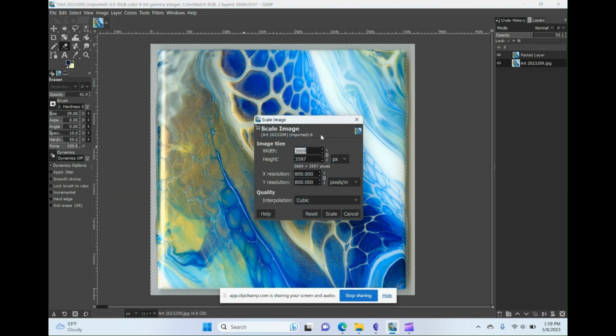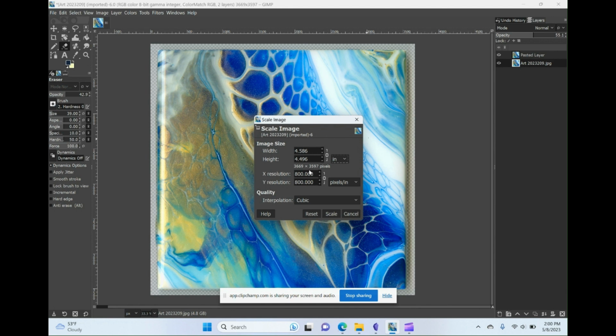But so you go into scale image, and there's the resolution and there's the height and width of the image. So if you change this to inches, you can see that this image is 4.5 inches, and that's including the background border.